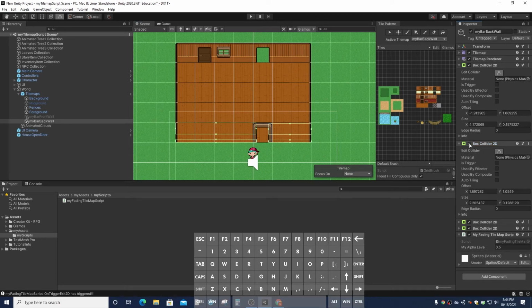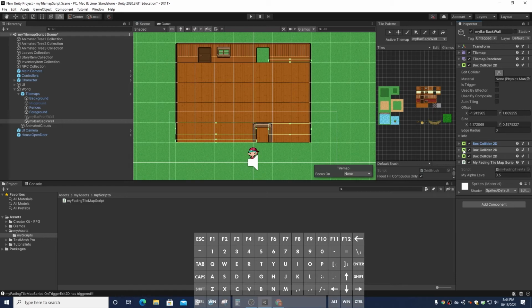And now I'm going to just basically edit the colliders. So you can toggle off the box colliders, and that will show us which one we are editing. So I'm just going to go ahead and move this one up here to be the physical collider so that we can't go through the wall. And again, I'm turning on and off and trying to figure out which one this one is. This one's the one that's going to be our detection for our script. So I'm going to move that up here so that we can walk behind the wall. And let's go ahead and move on to the next one.